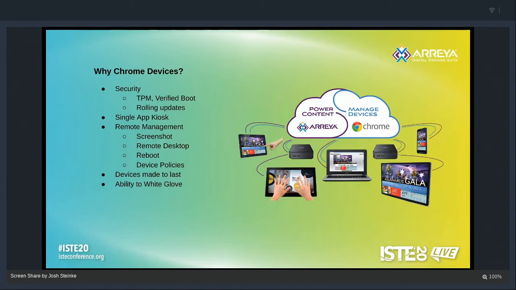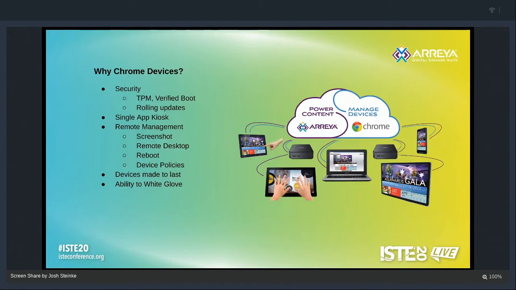Out of the box, they are set to automatically download and install the most recent version of Chrome OS. Now, you do have the ability to set that up where you choose when you do those updates, but out of the box it's set up so it's always going to be up to date and always going to have the most recent version of any security vulnerabilities that have been patched. So once again, one of the reasons we choose that is just because we want a set and forget device that updates automatically.